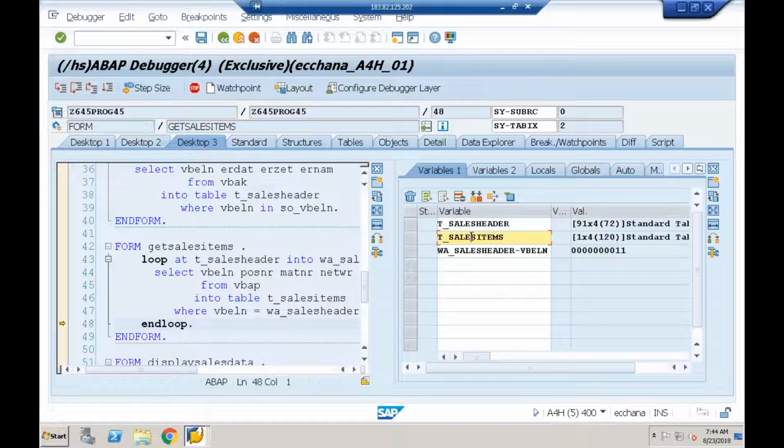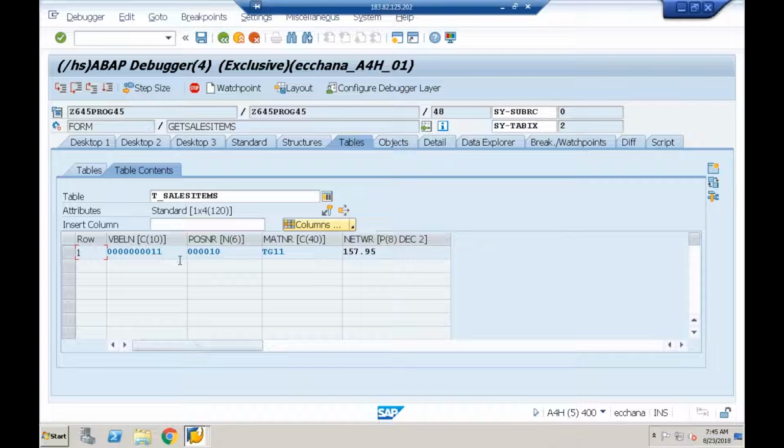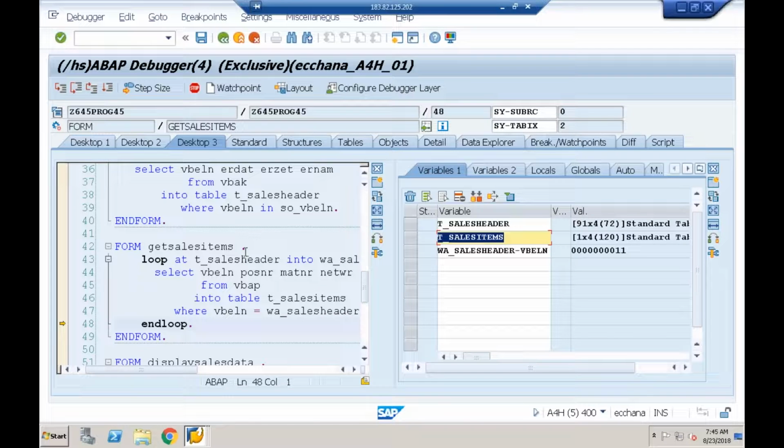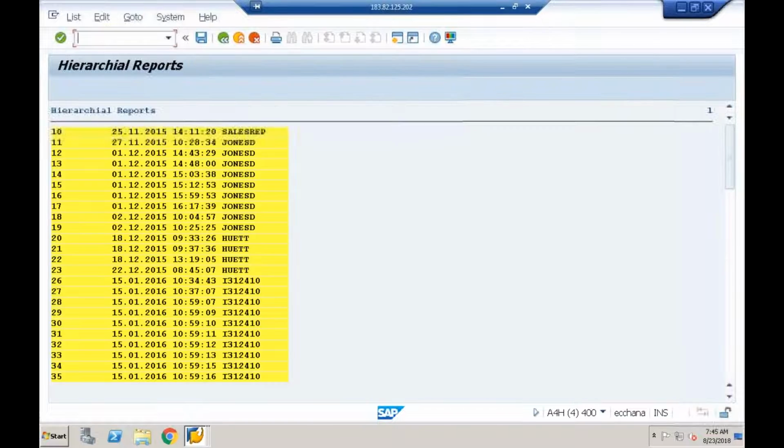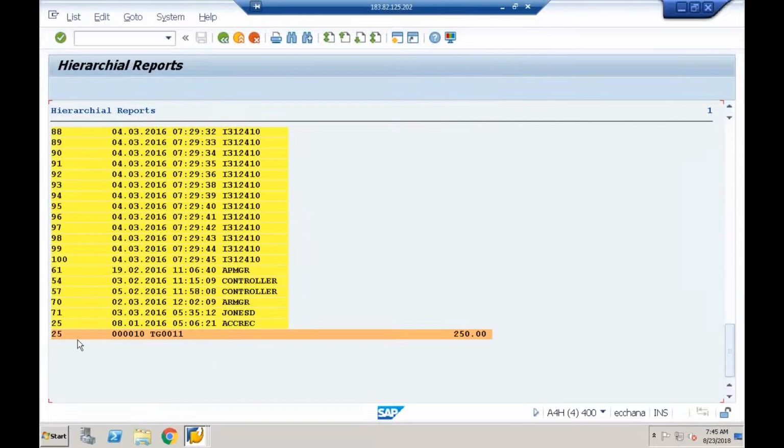If you check here, what happened? The item data of sales document 10 is overwritten. Since we are writing the select inside a loop, at the end of the loop this internal table will have the items of only the last sales document number. That's why when I execute, I get the item data of only the last sales document.